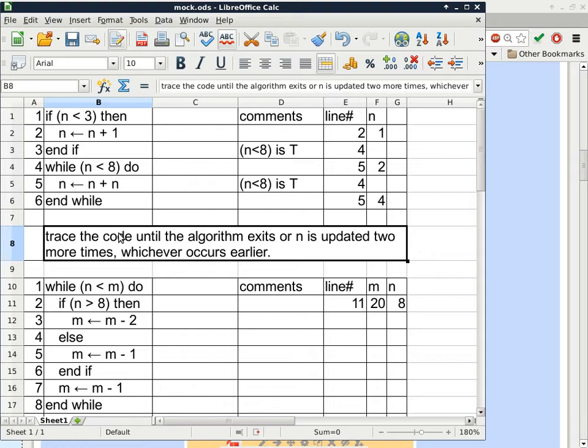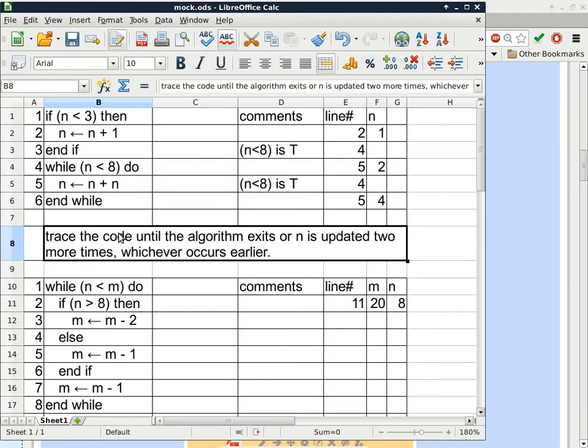This is why you need to look at all the statements again. Make sure you understand how to draw the picture. Now, you don't necessarily have to draw the picture. In fact, drawing the picture as a part of your answer is not going to get you any points by itself. But it might help you understand or clarify the concept enough to answer the question correctly, and that will get you points. I don't want anything to be missing in this case. What I have shown here is the minimum that you have to turn in. That means you have to trace line 4, line 5, line 4, and line 5. You have to indicate the conditions, whether each evaluates to true or not. You also have to show me the updates of variable n in this case.